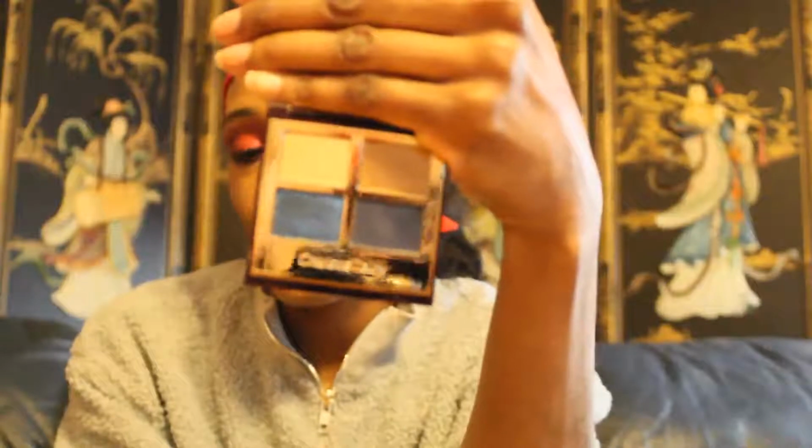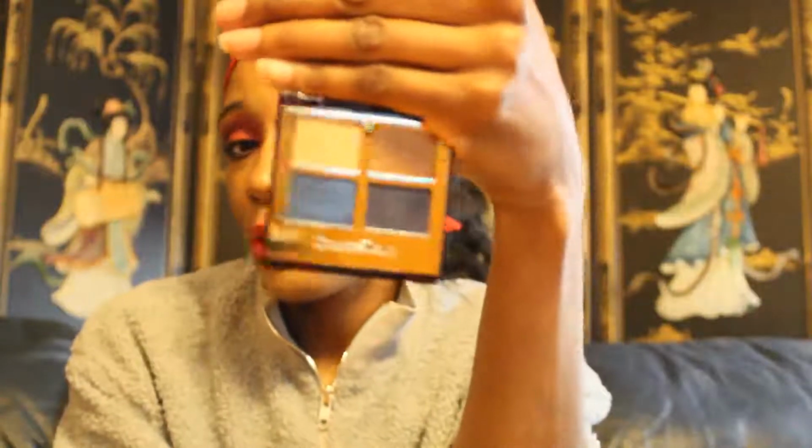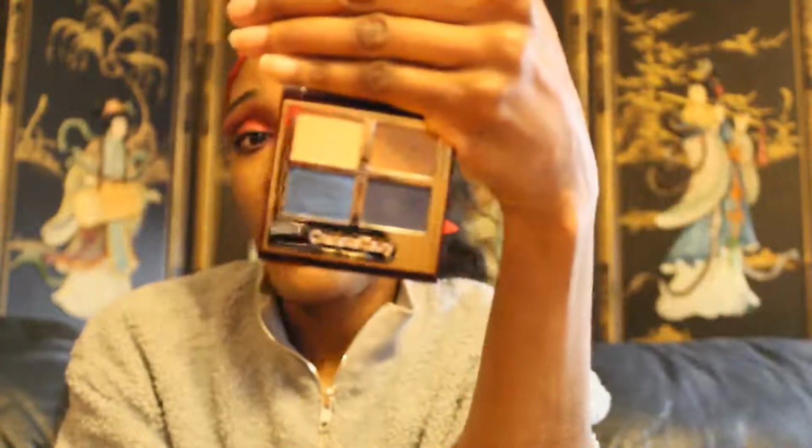So I don't think this is anything special, and I don't think this is worth the 50-whatever dollars. I didn't pay $50. I think I caught it on Net-a-Porter or Bergdorf Goodman or somebody for like 35 bucks, and that's how it ended up in my possession. But I think the quads aren't worth the $54 in my personal opinion. I was going to get the Fire Rose, and then I decided not to, and everybody's sad about it, but I'm not, because it's not that exciting to me.